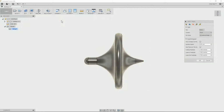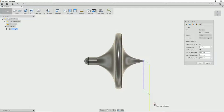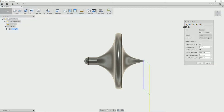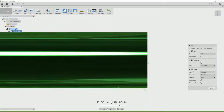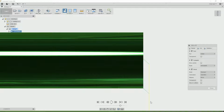We can see that the axis is, because of the way we drew it, the axes are already set up with the Z axis along the rotation direction. So now we set up our first tool for the facing operation. As soon as we select the tool, facing operation, 360 knows the size of the stock and the size of the object, so it automatically generates the tool path. We can now look at the tool path, just do a quick check. We can see that the blue is the cutting tool, and we can now simulate that tool path. There's our stock, hit the simulation, there's our tool come in and just cleans the end of the bar off.